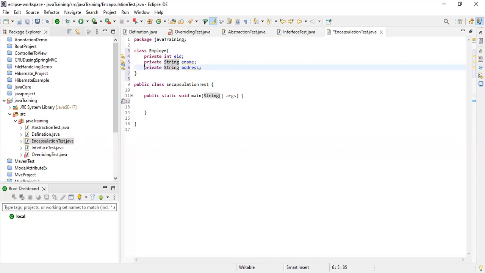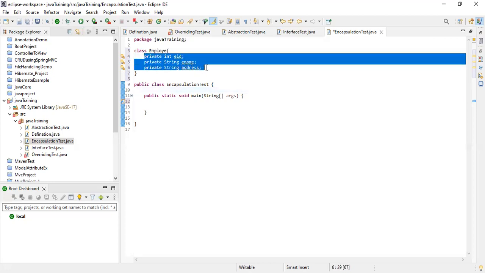While I specify private, this variable can't be used outside the class. If I use this variable outside, we will see an error, because the variable isn't accessible from outside the class.